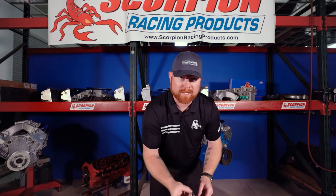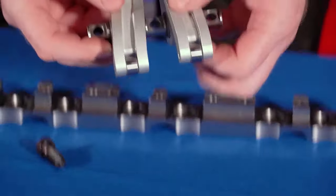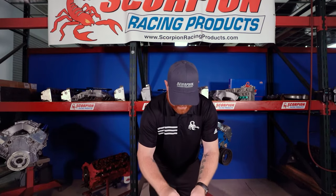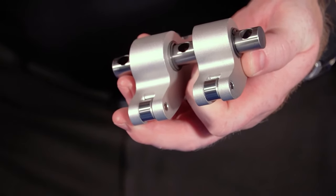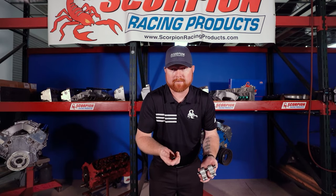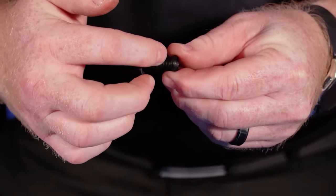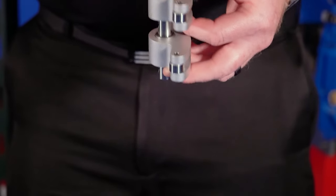In addition to the standard shaft mount configuration with a needle roller bearing, Scorpion also offers a solid bronze bushing upgrade option and pressure fed oiling. The standard configuration has a through hole in the adjuster for conventional oiling — oil travels up the push rod and then splash oiling keeps everything wet under the valve cover as the rocker oscillates. An additional option is valve spring oiling, where a small hole drilled on the underside of the nose of the rocker arm jets oil directly onto the valve spring, retainer, and roller-to-valve-tip interface during operation. This keeps the spring cooler and extends valve spring life in endurance applications running at high RPM for extended periods. There is also a pressure fed adjuster with a cross hole and oil band that captures oil from the push rod and forces it through an oil circuit in the body, directly feeding the bushing or bearing with pressure-fed oil and also feeding the valve spring oiling circuit.